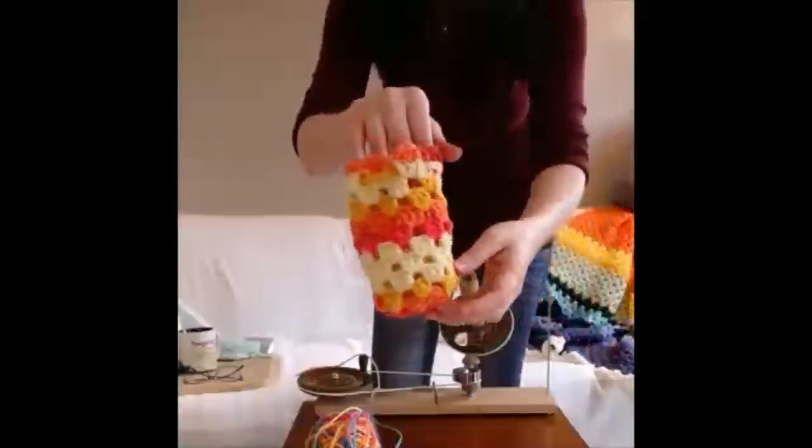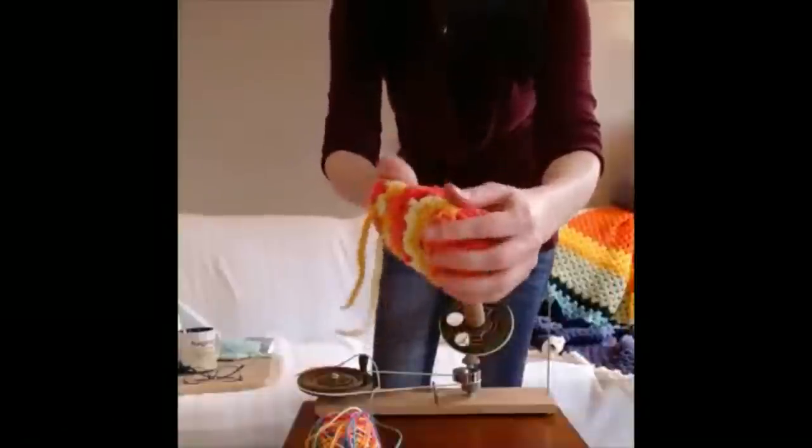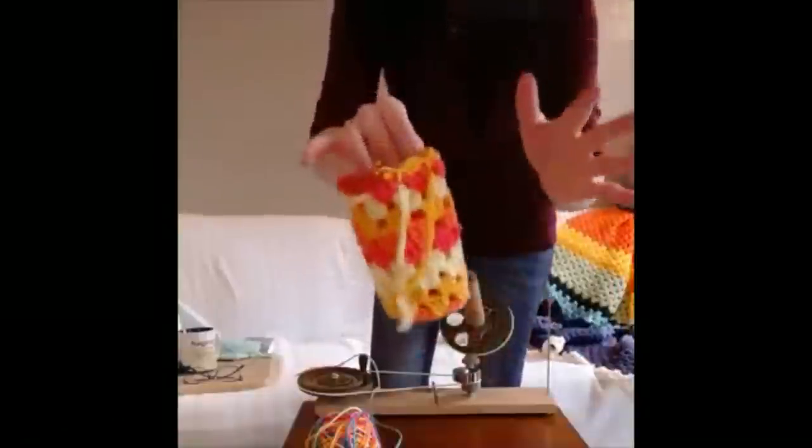There's my two little tails. That's the whole thing. I've tucked in all the little knots. There are no knots showing. It actually feels nice and soft and smooth all the way around. The shell stitch is a great pattern choice for magic balls.